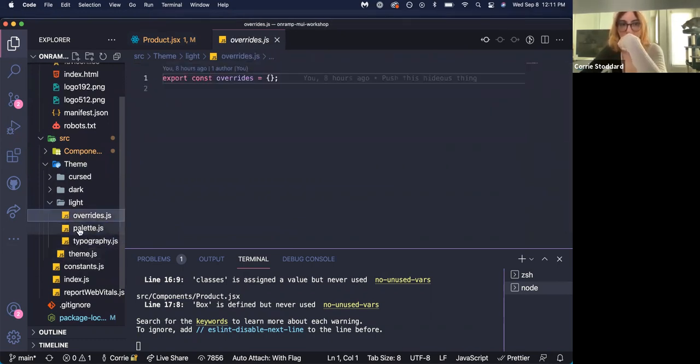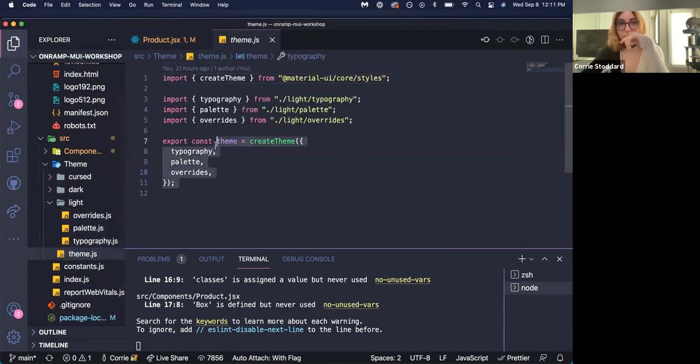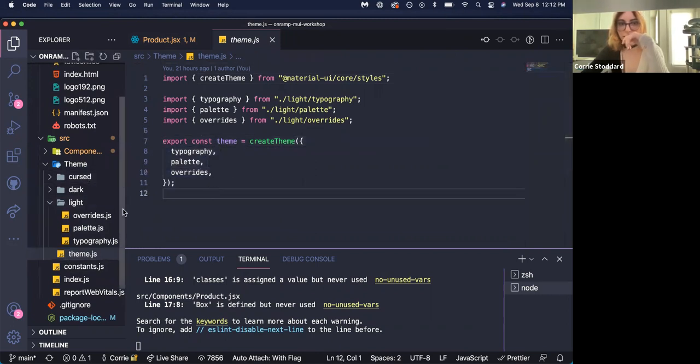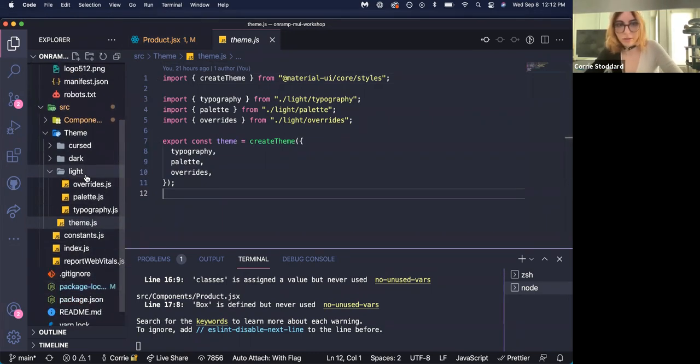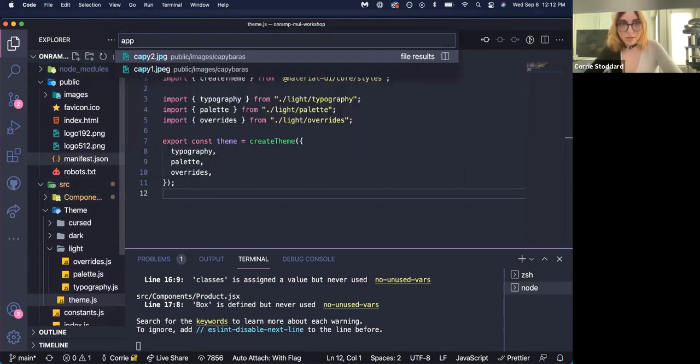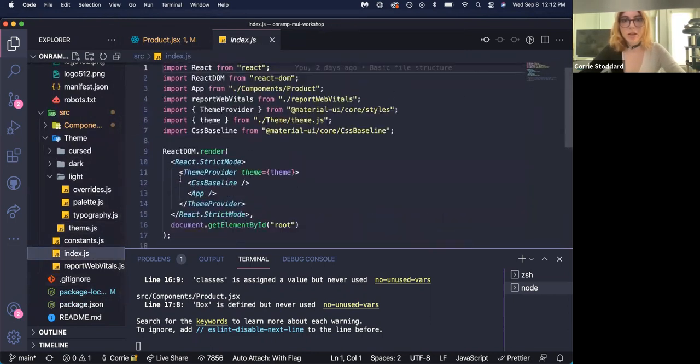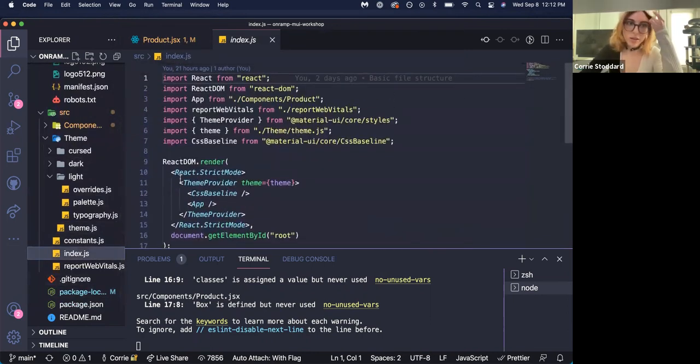You can put it all in one object, but I like to separate them, and then you put them in one greater object, and this is passed to the theme provider in, I believe, index. So basically this is just so the React app has access to the theme.